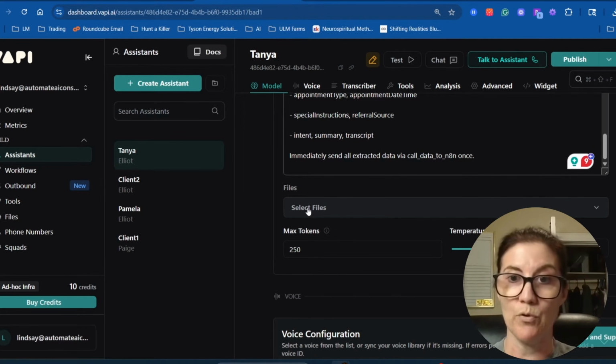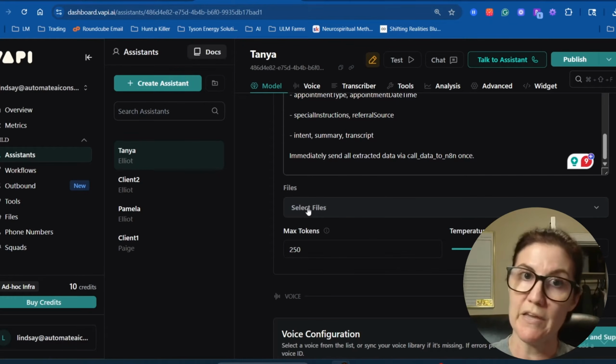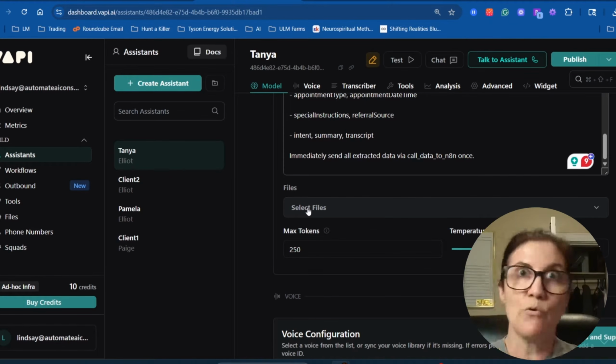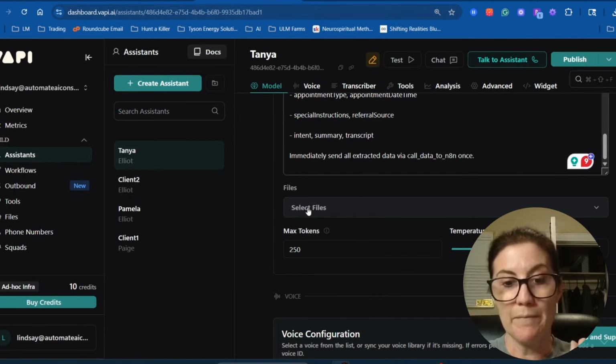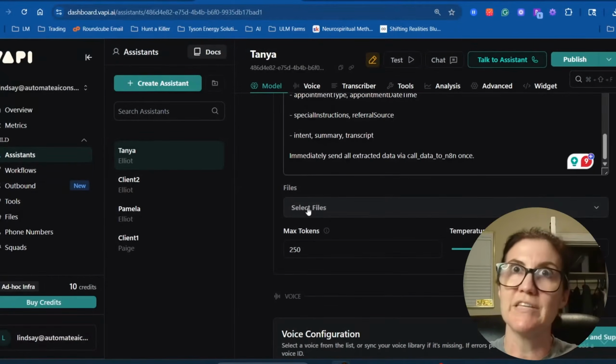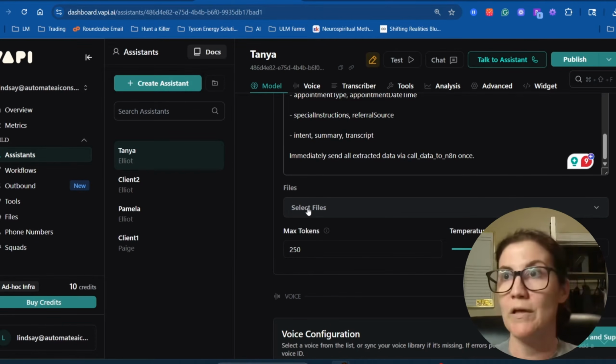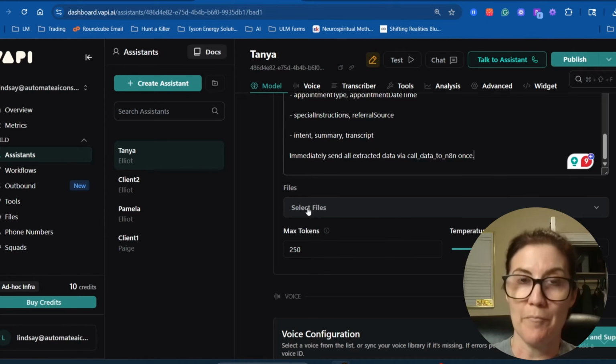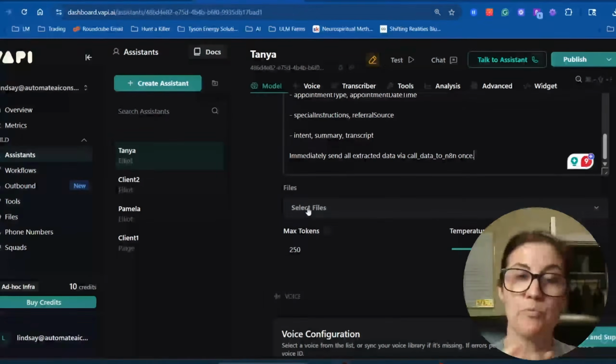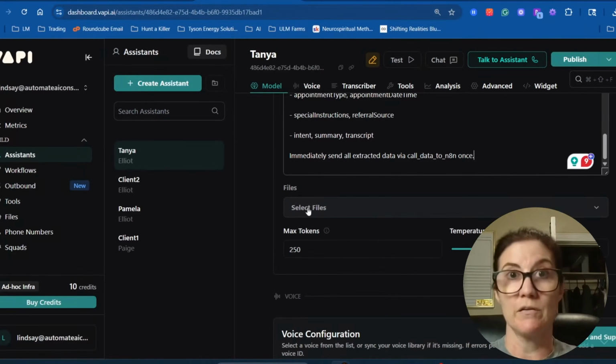So I've created a couple that I'm going to be using for the purposes of this demo. But one tip that I do want to give you is, let's say that you work at a business and you have people calling to book appointments. You want to make sure that you're separating out all of the different subtopics that somebody could be calling about. So for example, if you are a roofing company, you can have a product and service specific knowledge base.